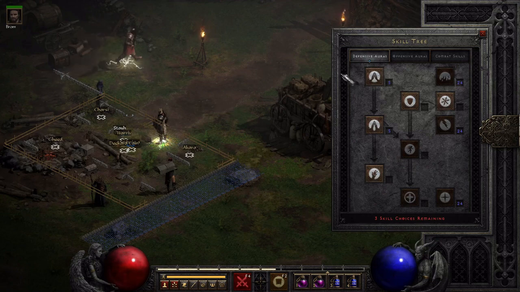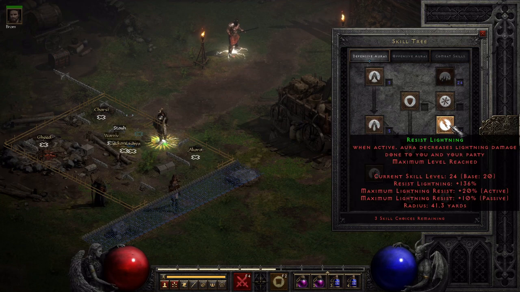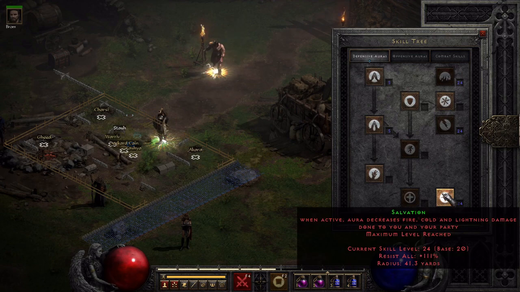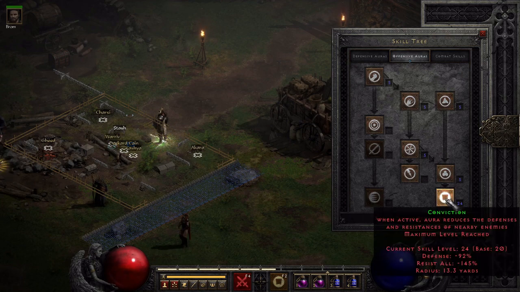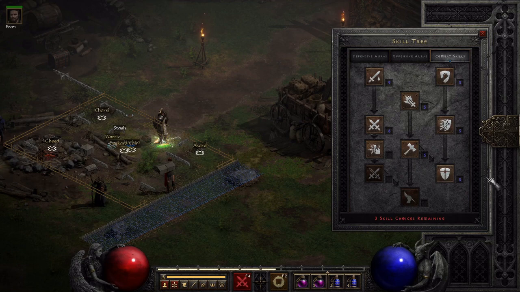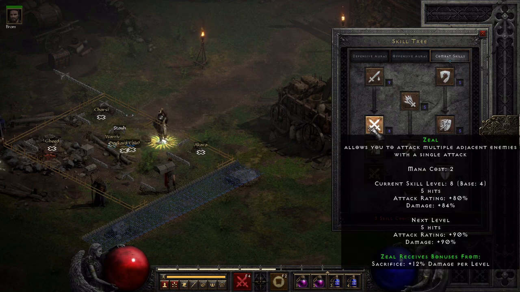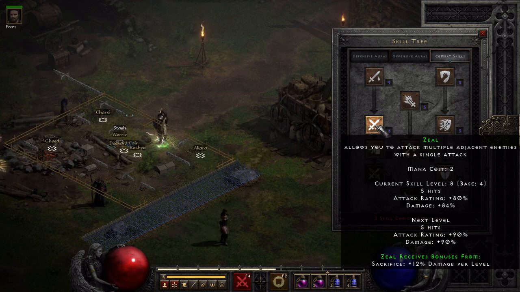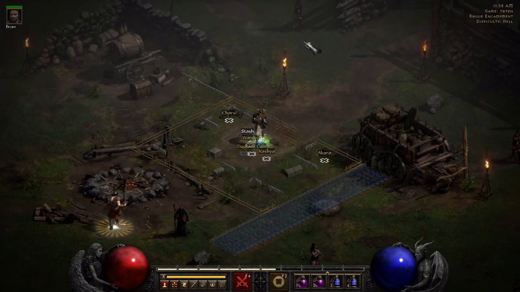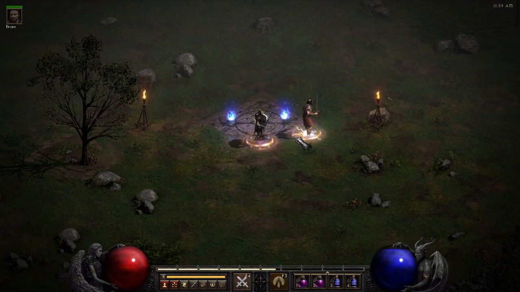Okay, and my build here, max resist fire and max resist lightning for the Holy Shock and Holy Fire synergies, along with Salvation for the synergies as well. Max Conviction aura, and the rest I put 1 into Holy Shield, and then I kind of split up between Sacrifice and Zeal. If you wanted to go more damage, just go all Zeal, or all Sacrifice, but I put some points into Zeal for the bonus to attack rating. Alright, so yeah, let me show you guys how this character performs.